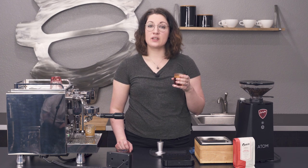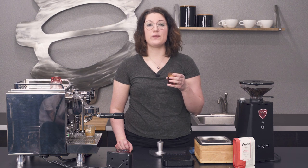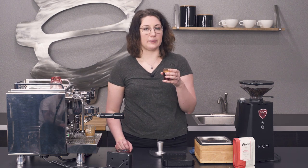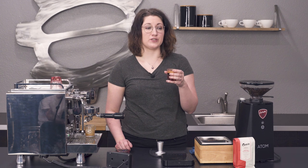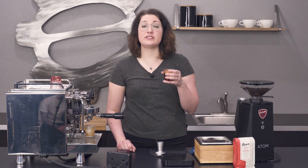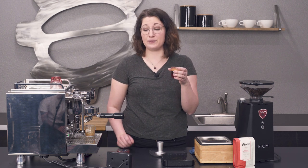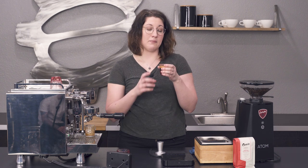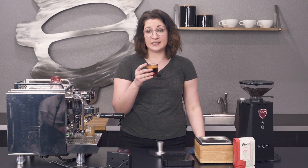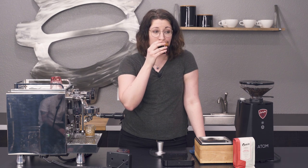Yeah, that's better. So now I get more of the raspberry on the dryness. The molasses is more in the body of this, I think, because it's very syrupy, which is not a bad thing for espresso. I think this is pretty good. You could keep tweaking and just seeing what would happen, but I would leave my grinder set up like this with this amount, this temperature and everything. I think it makes it pretty easy to drink, an approachable espresso. So cheers.